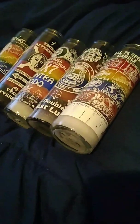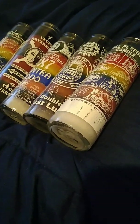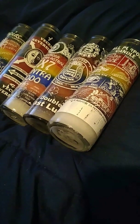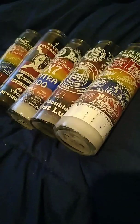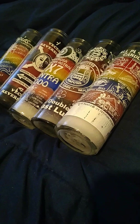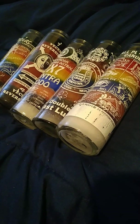And the candles have the same title as the oils. The herbs have the same title. They all carry the same title. So that way you know what to get, right, when you go to the Botanica? So get that book. I think it's called, damn, I forgot what it's called. But all I know is this.